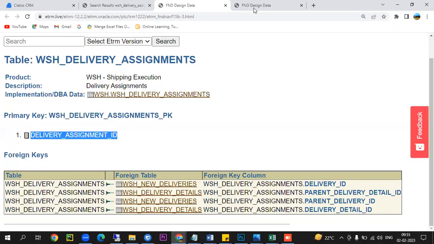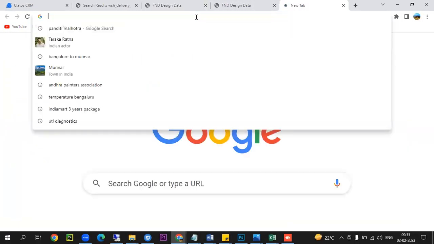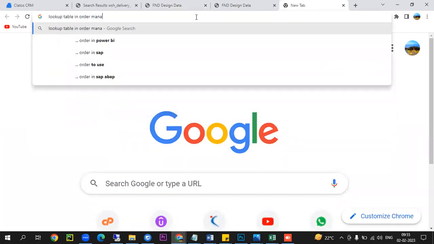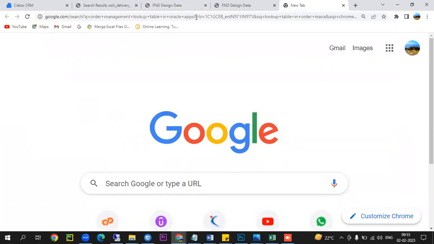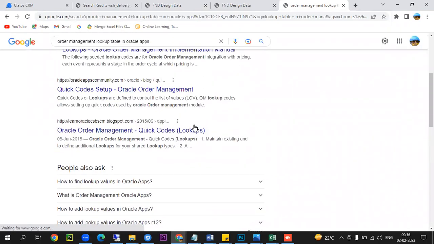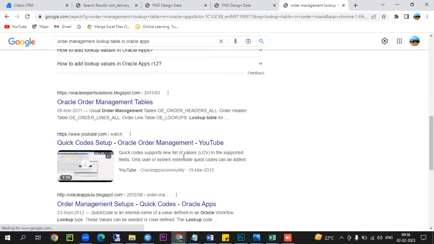Better search in Google if it's not showing: lookup table in order management, Oracle Labs. Okay, it is not ONT, it is OE lookups, order entry lookups.